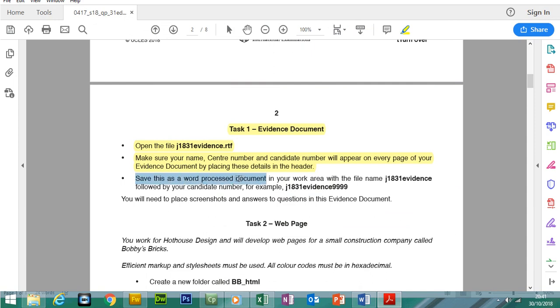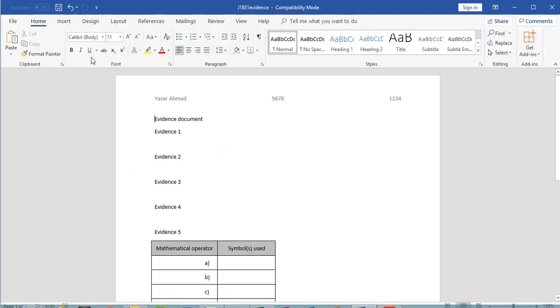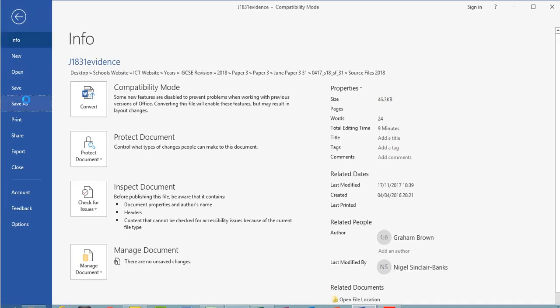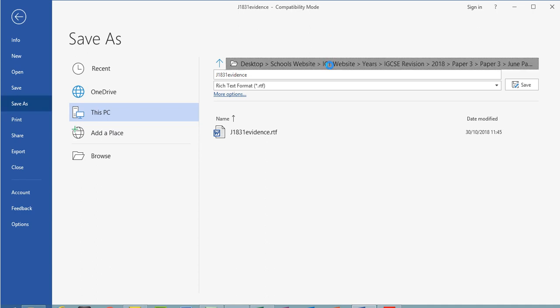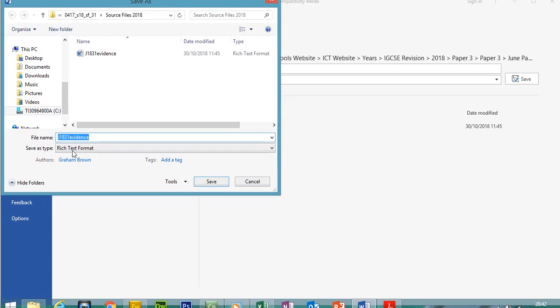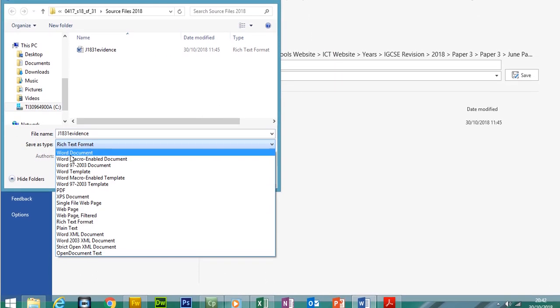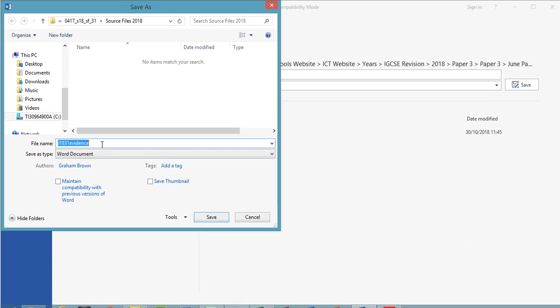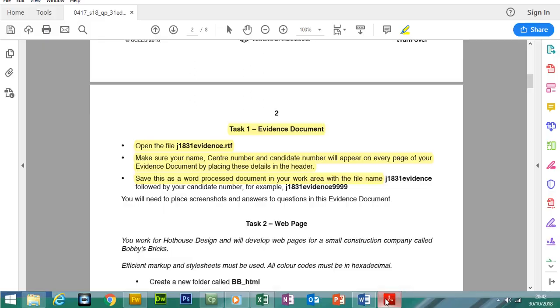Okay, so let's see what's next. Save this as a word process document in your work area with the file name J1-831 evidence followed by your candidate number. So I just need to add 1234 at the end. If we go to File, Save As, select the same folder. Make sure you save as a Word document, so select Word document, and then let me double check the name.